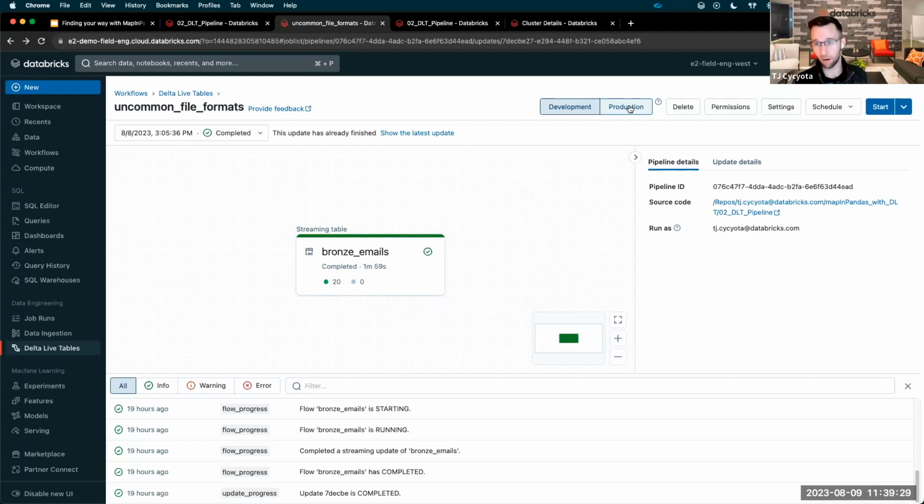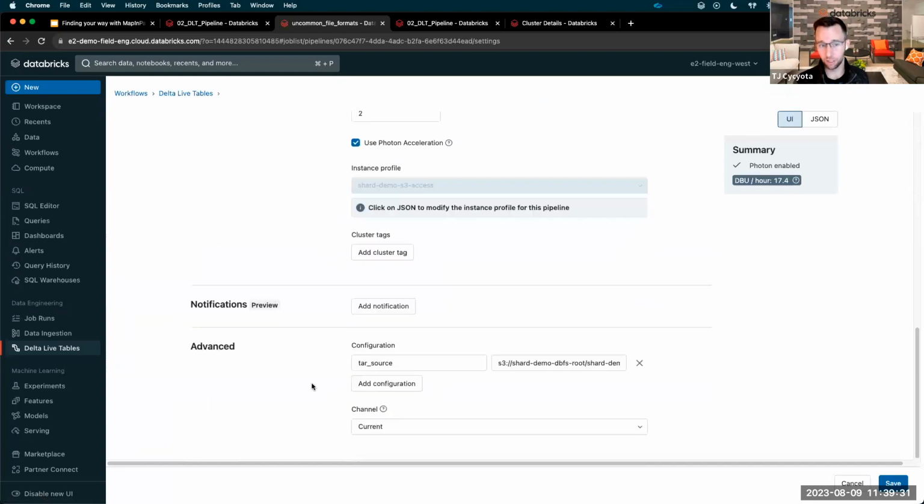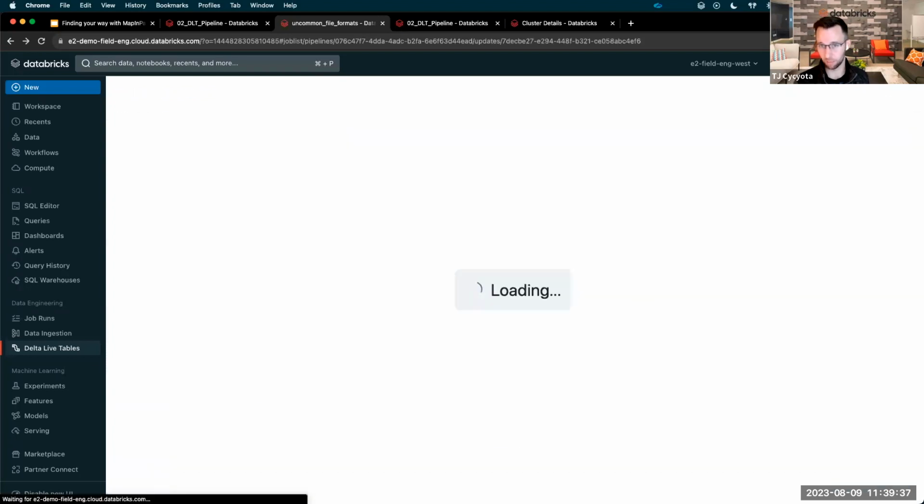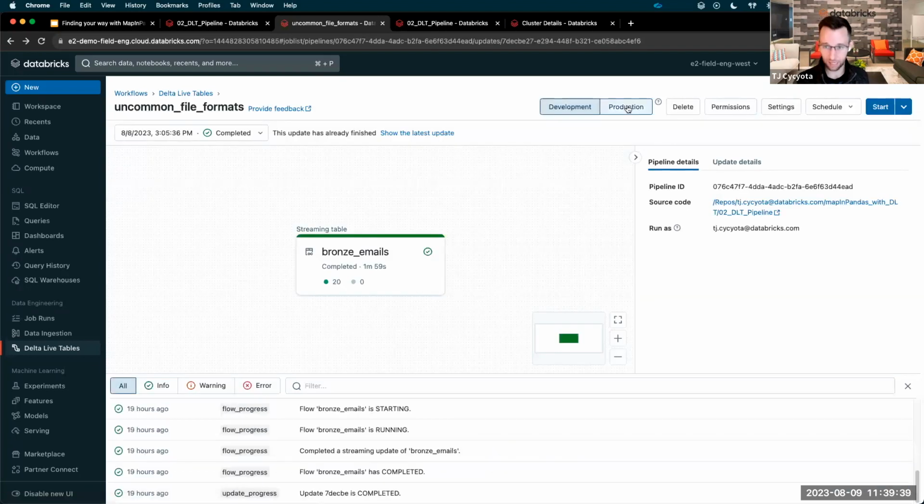If you have some error, you would set a notification, right, that says on a failure, we want to go page somebody to come look at this. But between the time that the cluster fails and someone resolves the issue, the cluster goes away. So there's no cost incurred by resources waiting around for somebody to come fix your code. So that's the difference.